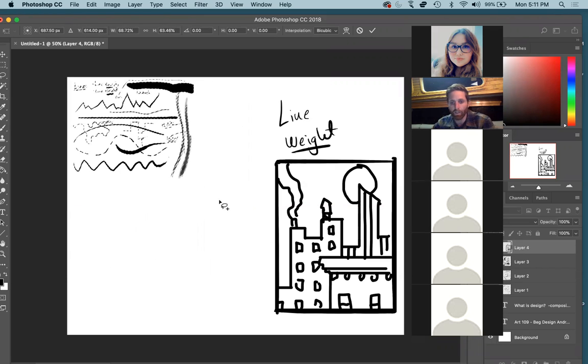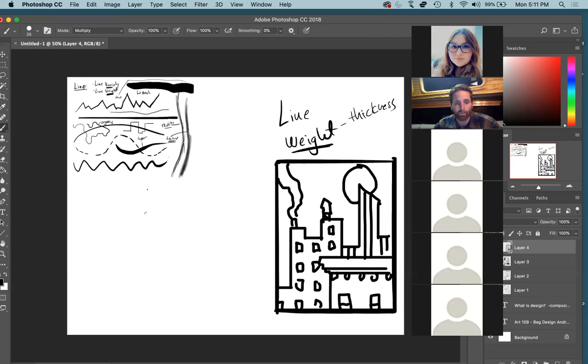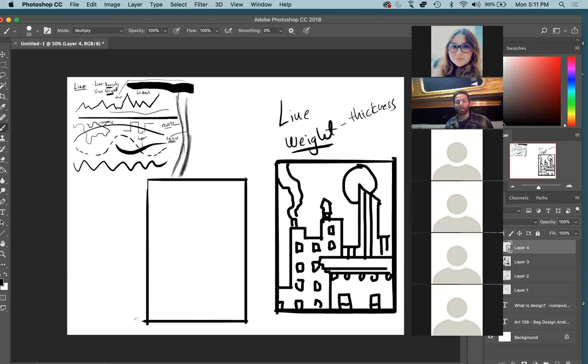So if this was turned in, I would say you need to redo this drawing and have more line variety and have a line weight. So weight is thickness. So it's not necessarily a bad composition. It could be okay. And just having the ability to adjust that line weight and that line quality will change it a lot. And you mentioned the foreground and background. That's a good way to think about what type of line weight I should use. So in the foreground, I'm going to use a thicker line. And then as I go back into the distance, I'm going to make that line a little bit thinner and thinner.